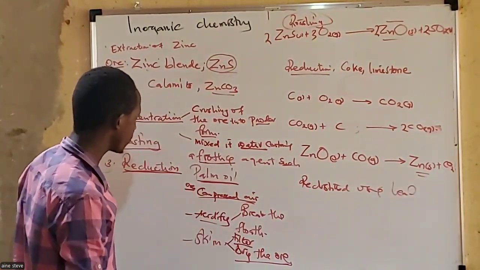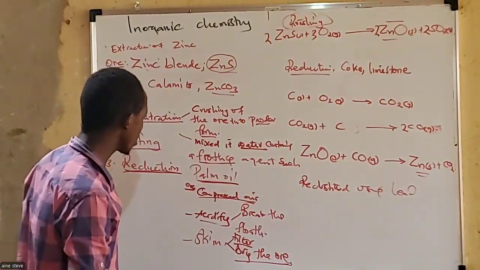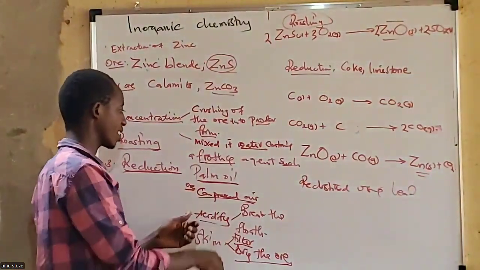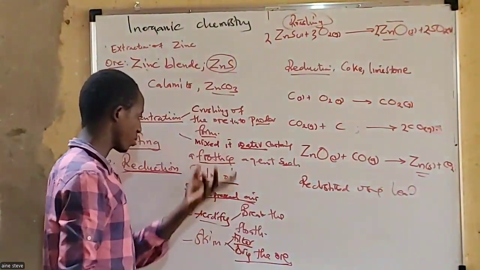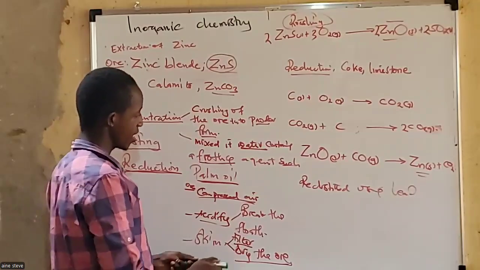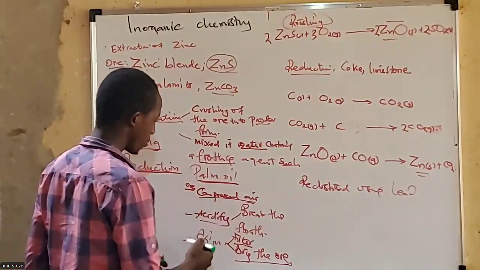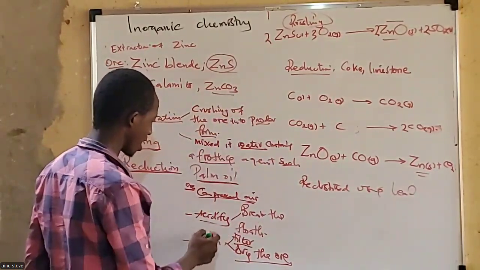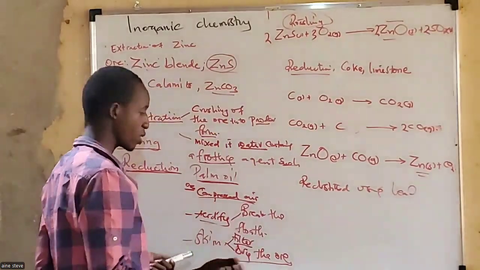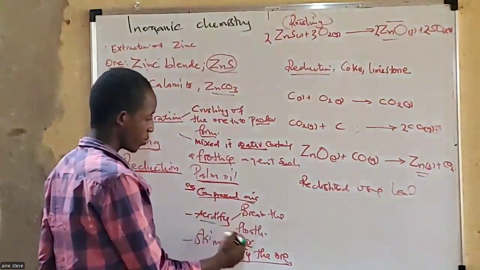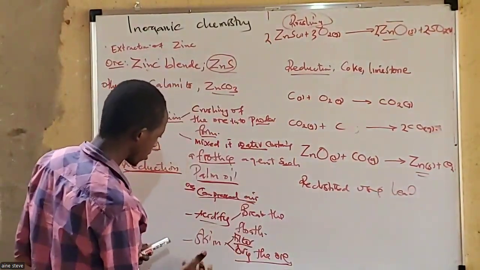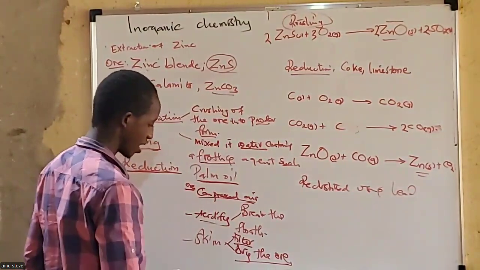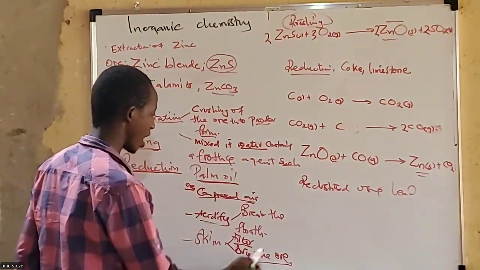The purpose of palm oil is that it is less dense than water. Therefore, the oil gets attached to the ore and moves to the surface of the water. And therefore, you blow compressed air to ensure that the froth moves to the surface. You acidify by adding acid. The acid can be concentrated sulfuric acid, which breaks down the froth. Therefore, you later on skim. After skimming, you filter. After filtering, you dry the ore.